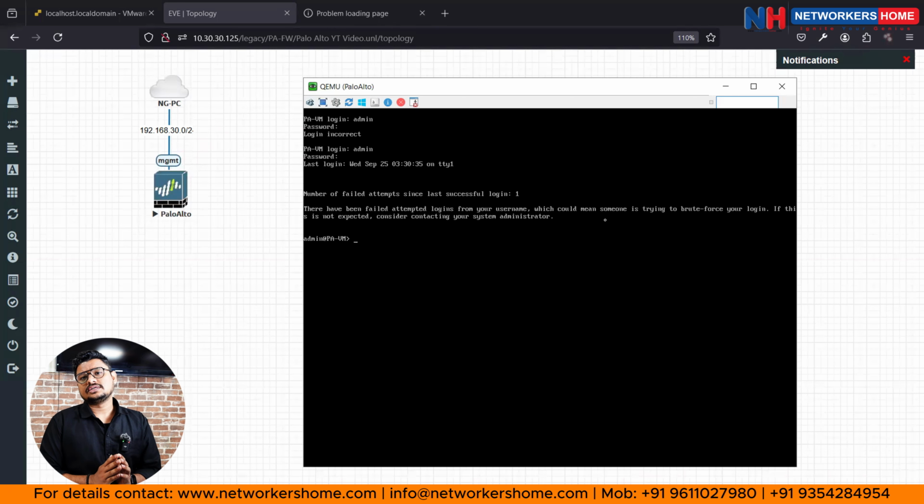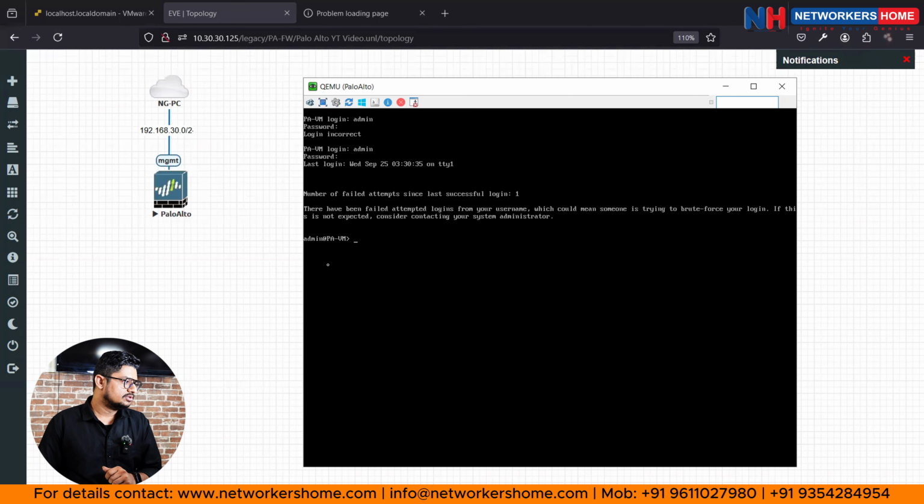Okay, so understand here, if you are logging in for the first time, then it will also show you to type your old password and then configure the new password. Meaning what? Firewall is a security device, so by default they tell you to do any configuration only after increasing security. Now username admin, password admin is a very default, simple thing that any malicious user, hacker can guess. So it will just allow you to log in for the first time, and on the spot you will get the prompt to change the password. Not a pop-up graphically, but in the command line it will ask you to set the new password.